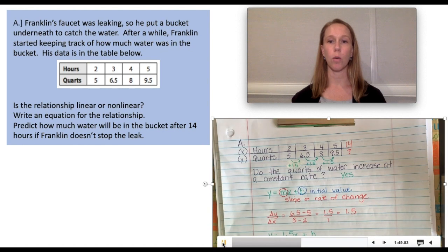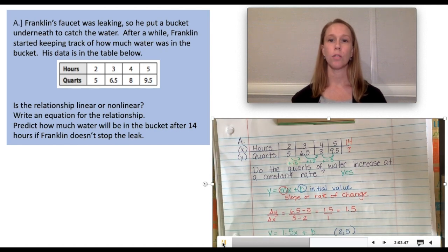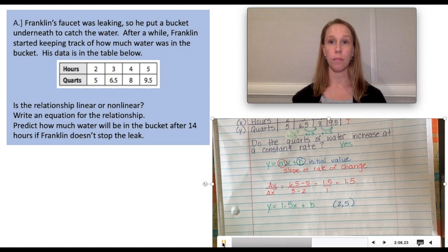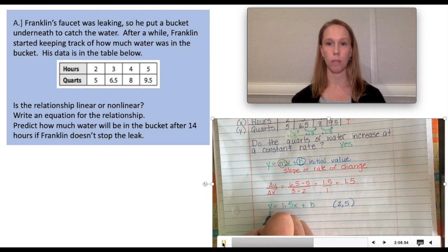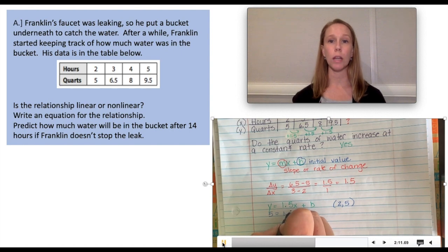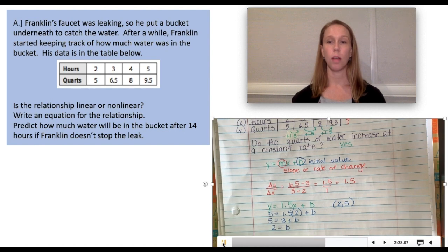So now the part of my equation that I have is y equals 1.5x plus b. So to get that starting value, I need to go back and figure out, using two of those points, and I'm going to use 2, 5, to figure out what my b value is by plugging in the x and the y that I got from the table. Again, you can choose any x, y value, you'll get the same answer. So I plug in 5 for y and 2 for x and solve, I end up with 5 equals 3 plus b. Now I know 3 plus 2 is 5, so b has to equal 2, and that's the starting value in my equation.